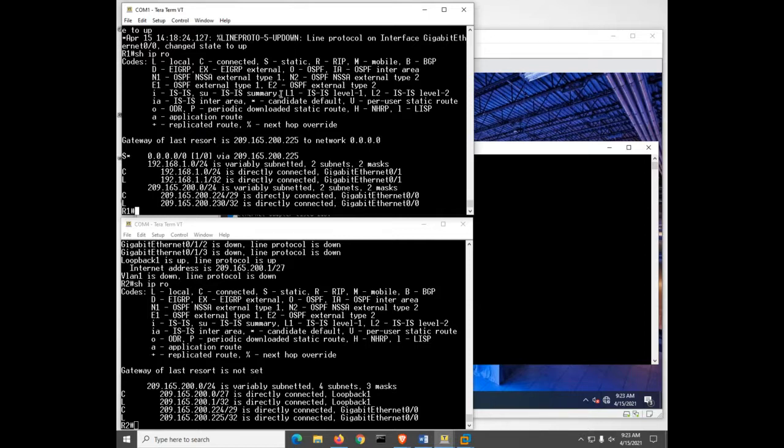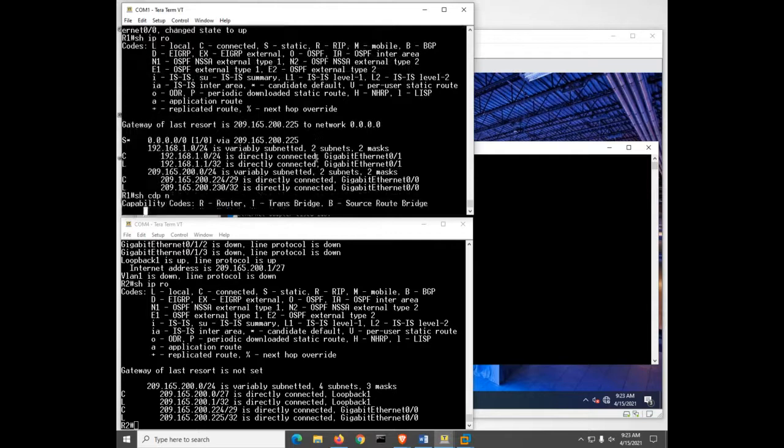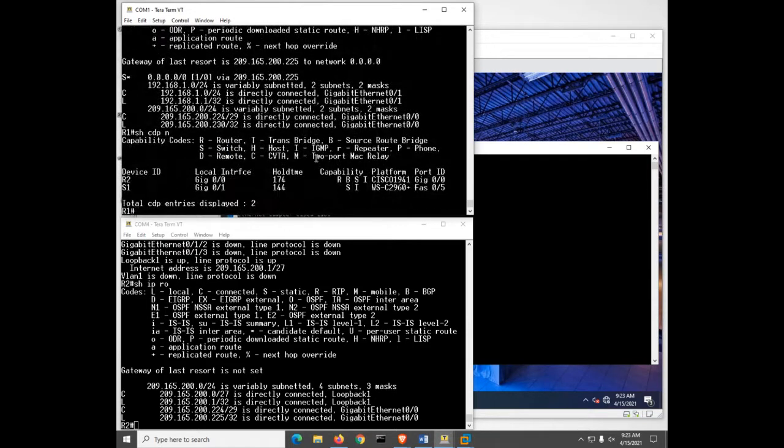Okay, I've done the switches stuff now. So if I go to R1 and show CDP neighbors, I can see my connection to S1 that we saw before. Port 1 of my router R1 goes to port 5 of the Ethernet switch to the left in the diagram on the front page of the lab. And R2, on the right, the G0/0 port of R1 goes to the G0/0 port of R2. Okay, we're going to skip page 3 because we did that already for the switches.